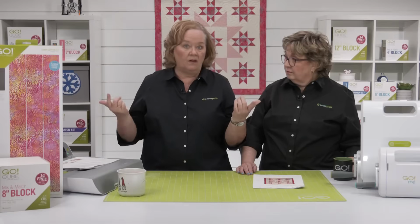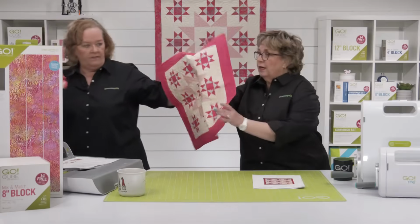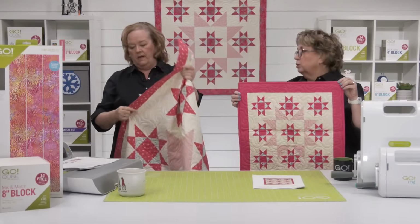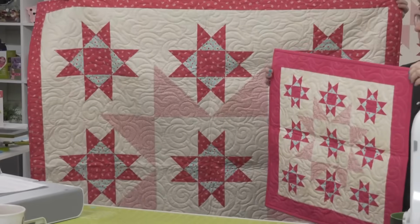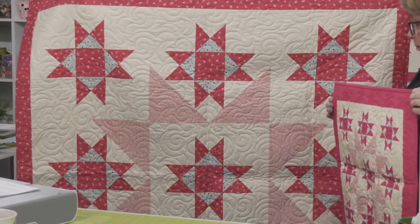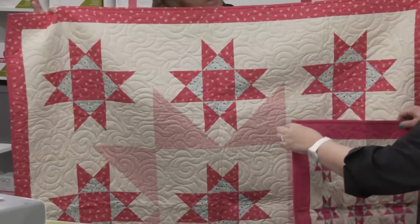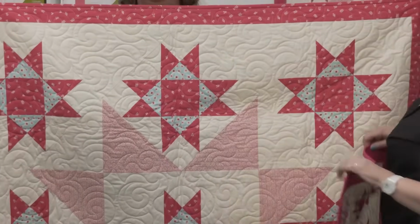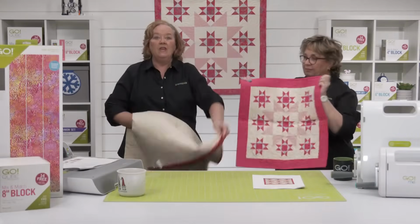We've talked about some of the alternative sizes. We've got another size over there. So hand me the 4. This is the 4. We've got the 8-inch behind us. And I think it's the 12. Yes. So here's the 12. Huge shout out to Marjorie Busby for making all these. Look at how fun this is. I think I like the bigger. I'm going to hold this up right here. If you have the 12-inch pattern and you have enough scraps, I bet you could make a 4-inch. I bet you could. That's a good idea.